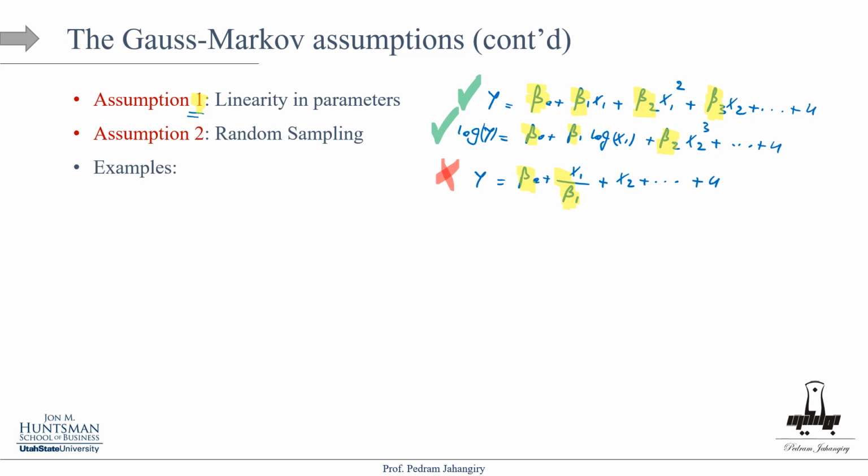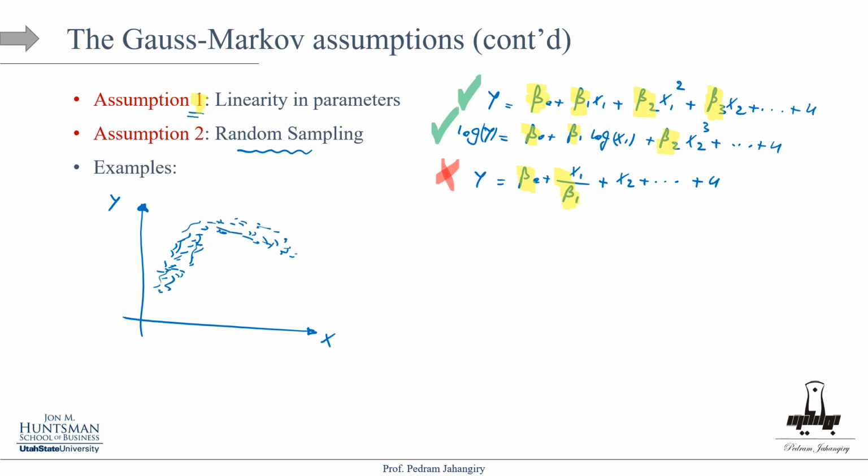Assumption number 2, random sampling. This is very, very important. Mathematically, we can make some statements and talk about it, but let's think about it at a very high level. What will go wrong if your sampling is not random? Let me give you an example. Imagine this is your y variable, this is your x variable. And again, remember, we're talking about the entire population. So imagine for whatever reason, this is a relationship in the entire population.